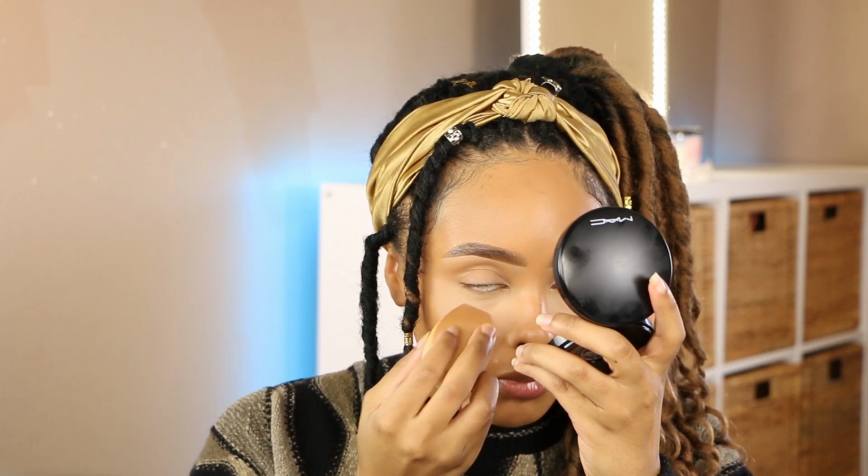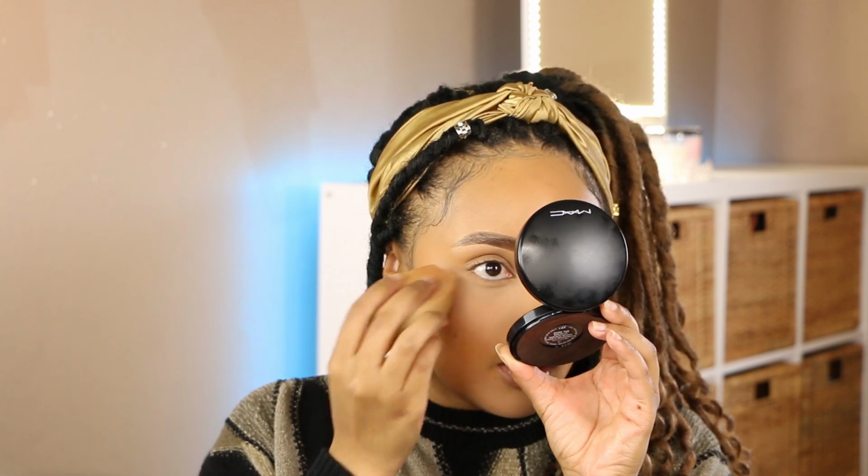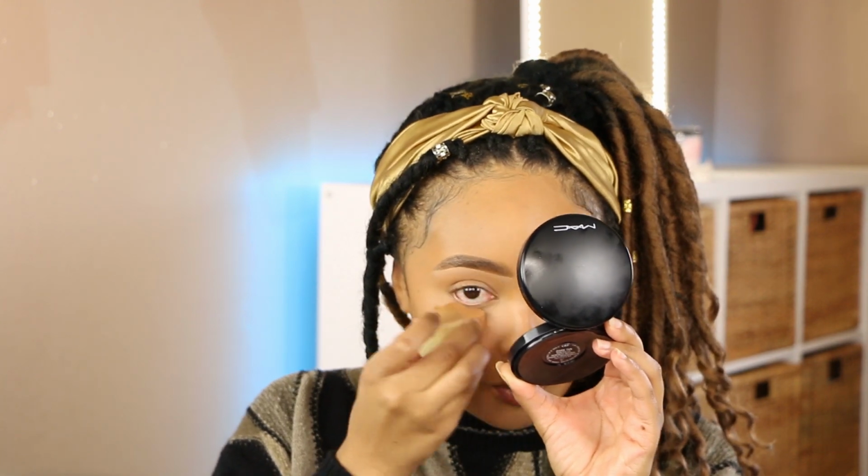All right, I had to get real up close to the mirror to start my under eyes. Okay, we may just let that bake real quick. Press it into our chin. Huda Beauty never be looking as ashy on me, but it's because we're using a new concealer. Let it sit on our nose.